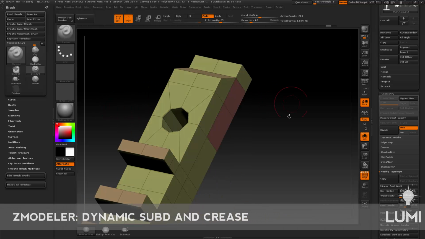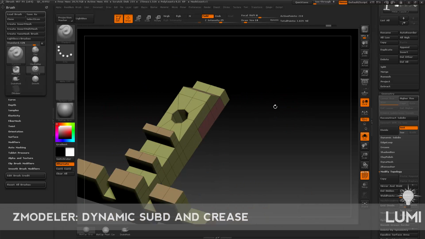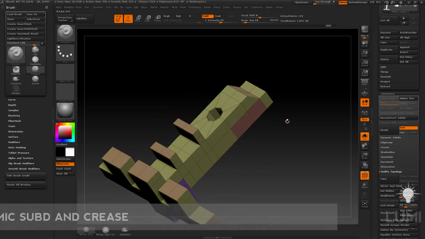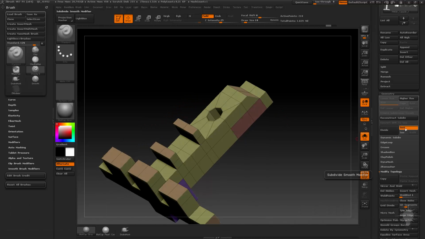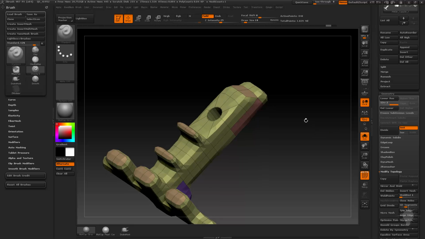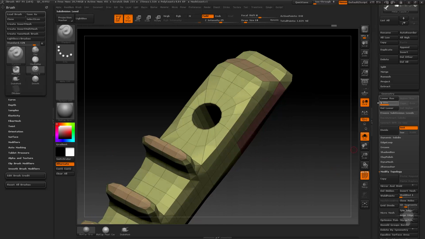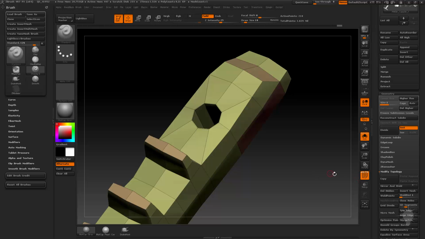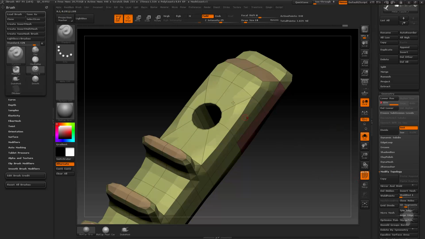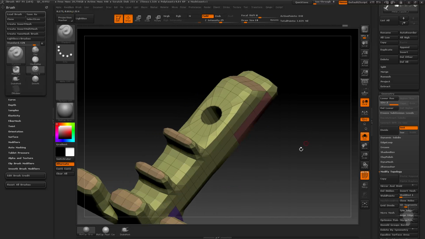So remember when we first started and we had a low resolution object and we wanted to subdivide it. With the smooth modifier turned on, if we hit divide, what that's going to do is give everything, if we touch polyframe off and then turn it back on again, it's going to update with a higher res polyframe. That's just FYI. If I go back to subdivision level 1, turn that off and turn that on, go up to subdivision level 2, see how it doesn't have the lines, turn it off, turn it on. Now you've got the ghosted lines for subdivision level 2.